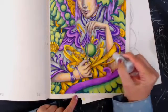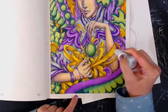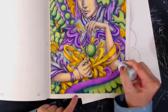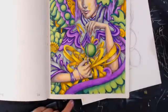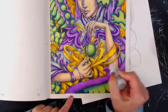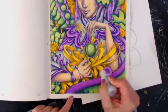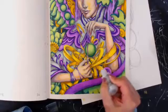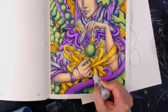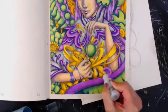As soon as I get done with this, I'll tilt it so you can see it. The only bad thing about using glitter or Stickles or anything shiny like this is that you can't photograph it. Oh, and I've got to do white stamens too. The cool effect that you get with it, you can't see when you photograph it, which is very sad. I've done a couple where I've tilted it and taken a picture and you see a little bit. Take two pictures, one flat straight on and one at an angle so you can see a little bit of it.